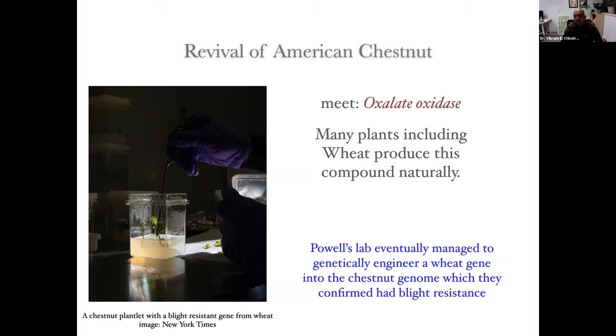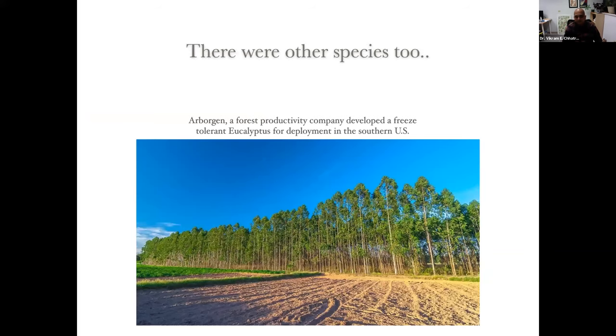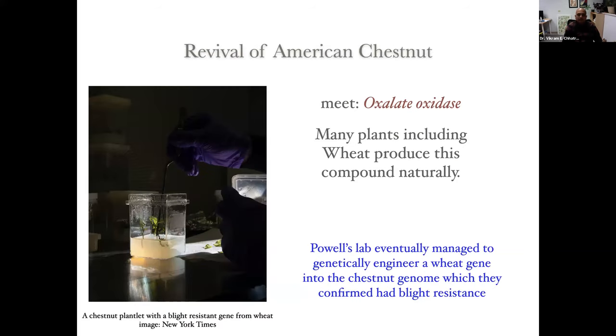And now it's a well-known fact that there are chestnut trees growing in very controlled conditions, because the US government has not allowed these scientists to release it in the wild populations yet. And that's not going to happen for a while. But just the fact that we can do this is promising, and we have to consider other things.